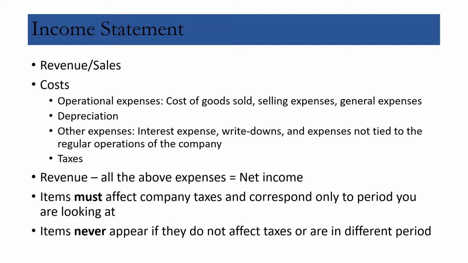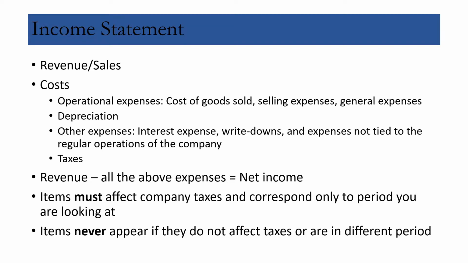Now, an income statement is split into four main sections. The top section, which we'll see in this next slide, is going to be the revenue and the cost of goods sold, which is going to output your gross profit. After that, it's going to be that gross profit less your operational expenses, which is something like your SG&A and depreciation. After that, you're going to get into the other income and expenses. So you're going to have that operating income, and you're going to subtract those other expenses such as interest, different write-downs, and things that are not directly tied to the company. And lastly, you're going to have that pre-tax income, and you're going to subtract your taxes. And in the end, that will all output your net income.